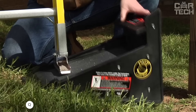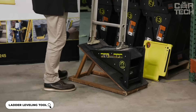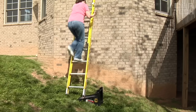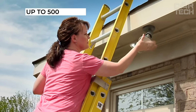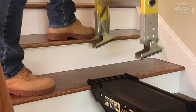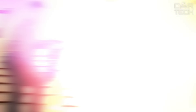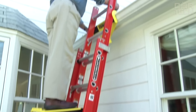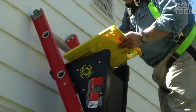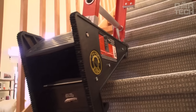The Pivot Ladder Tool from ProVision Tools turns your ordinary ladder into a stable structure in seconds. It can work as a ladder leveler, elevator, shelf, stop, and even a tool stand — five functions in one, supporting up to 500 pounds. It has a non-slip surface and rubber grips. With the Pivot Ladder Tool you'll be able to work on high-slope roofs, though note it is not suitable for metal or tile roofs. This tool is lightweight and easy to carry and install.